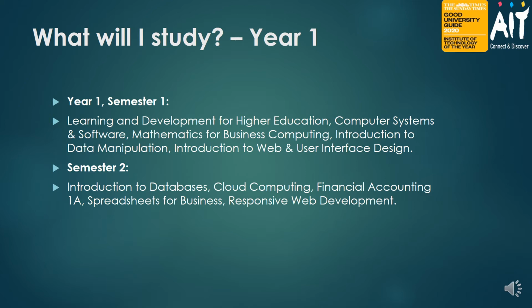In third level, there's a lot of responsibility that you individually have to take the initiative and ensure that you catch up on stuff you miss out on and so on. It's also designed to deal with anybody who's returning to education and may have been away from it for a period of time, just to get everybody back in that mode in relation to what's required as part of higher education.